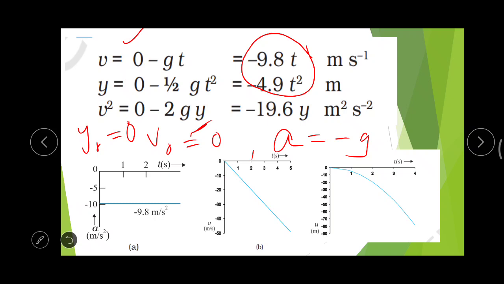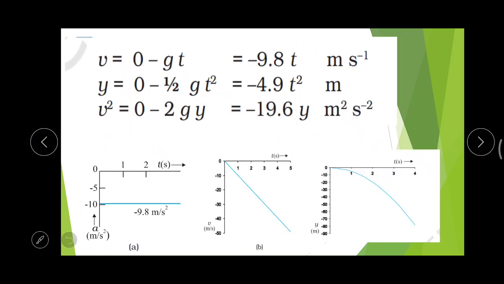Actually, if you go through these equations and memorize them, this will be helpful in the competitive examinations. Okay, the final equations, you don't need to derive them, you can just put in the values and find out the answers. So just go through this one, and now come to the graphical representations.